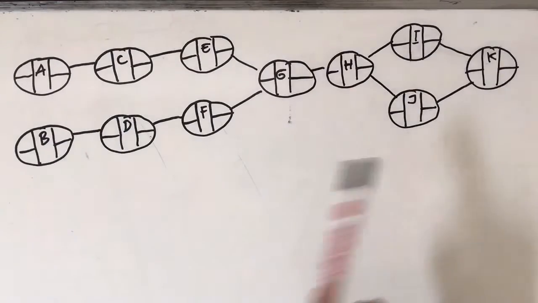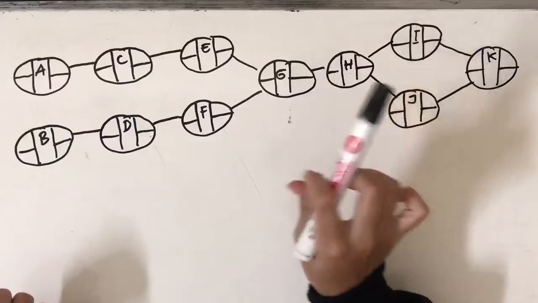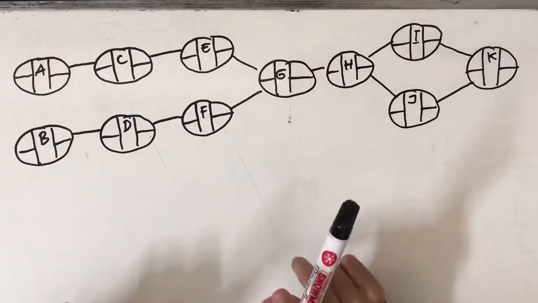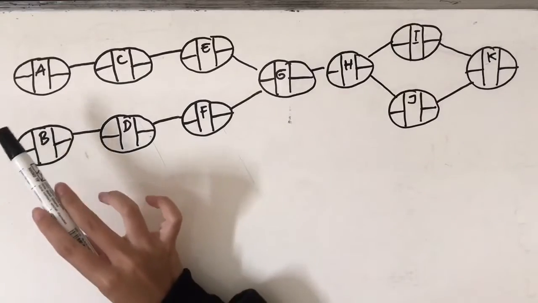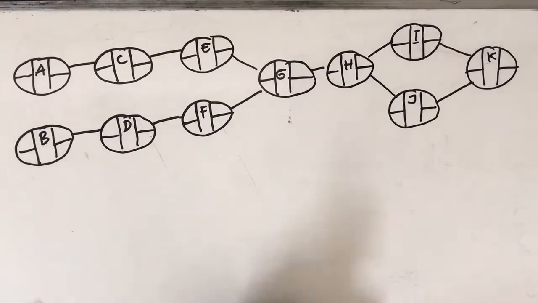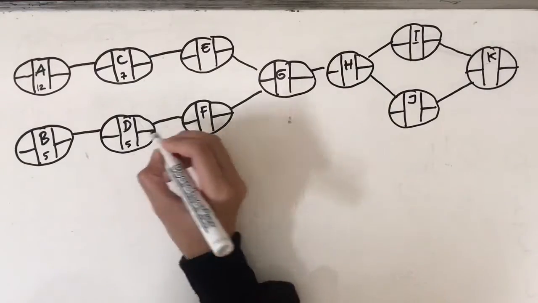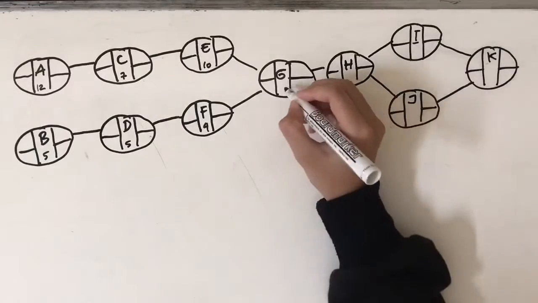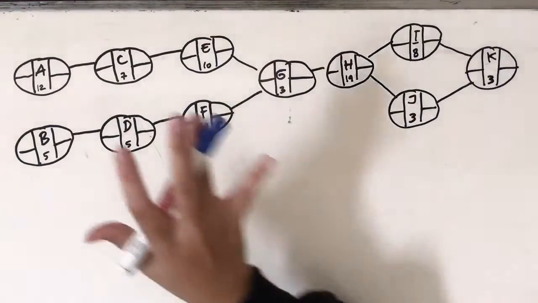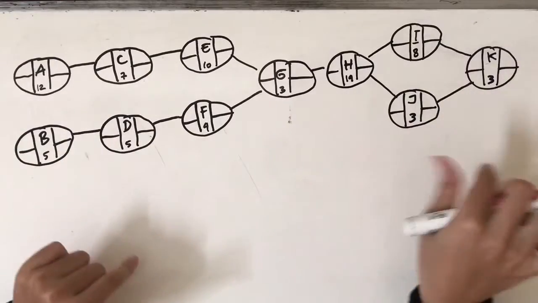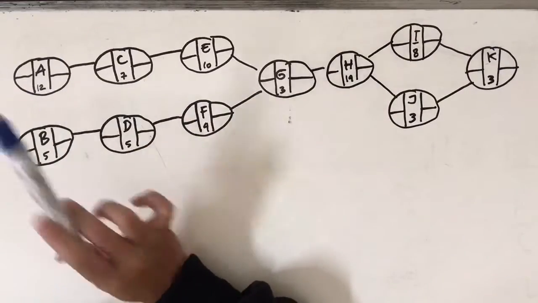Okay, now we already have the network design. We put the number of days each activity needs to be done. Just put the number in the normal time column, as shown in the table, in your paper. But after that, we still have empty boxes in the earliest start, earliest finish, latest finish, and latest start sections. So now we just have to fill in the activity time first for all activities. Okay, now we are done placing the activity time on each activity, but we still have empty boxes in earliest start, earliest finish, latest finish, and latest start.